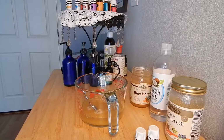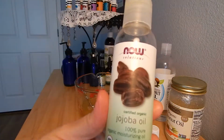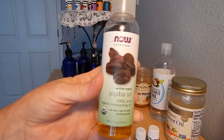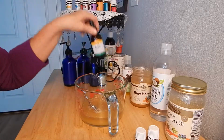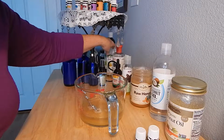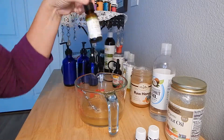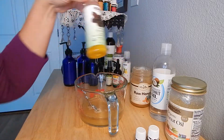And you can also put in a few drops of jojoba oil, not required, but if you just want a little bit more moisture, if your skin tends to be a little drier, definitely I would put some jojoba oil. You can put some vitamin E. You can also put some evening primrose in there, and argan oil if you want. So you can use any of those. I just like the jojoba oil.